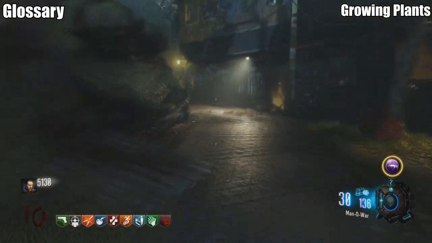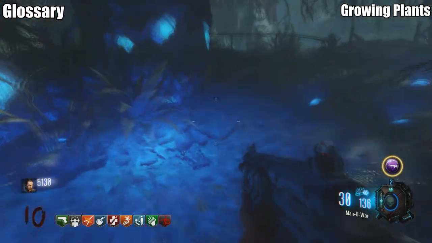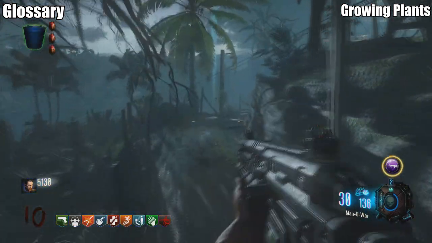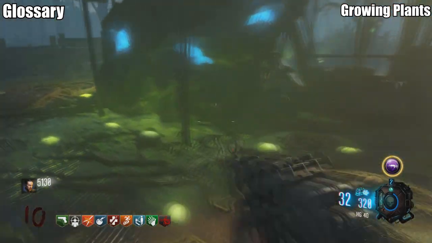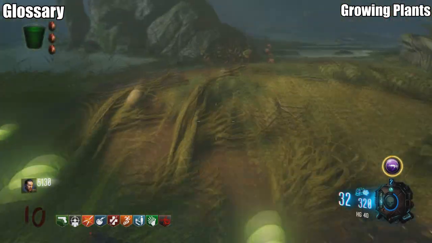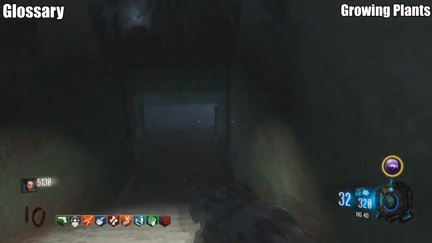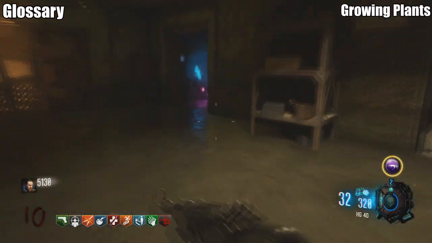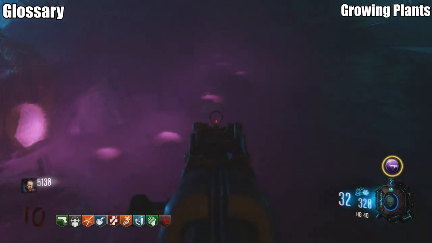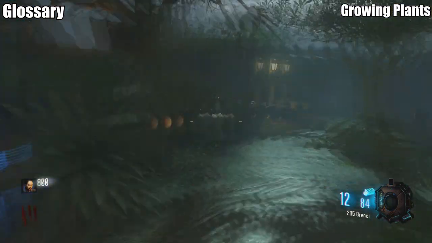Now there are 3 different types of water, each in their own distinct locations. You can find blue water beside the lab number 1 room, or generator number 1. You can find green water by lab number 2, or generator number 2. And you can find purple water tucked away hidden in the power room on the bottom floor, just right in the corner here. Now when you have all these things, you can actually grow a plant.